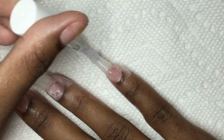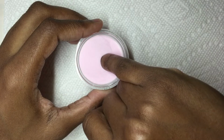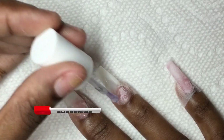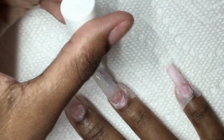So starting off with the pinky, I apply base to the whole nail and dip it into Cherael Sky dark pink. I do the same for the thumbnail. For the ring finger, I apply base to 3/4 of the nail and then I dip it into the pink dip powder.